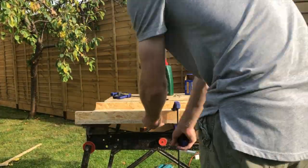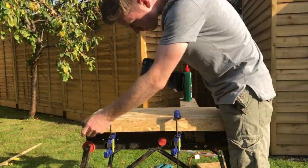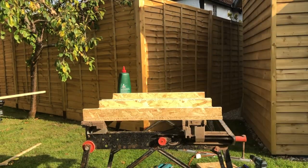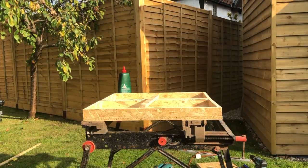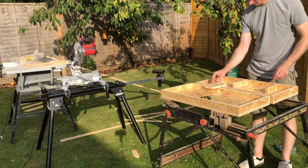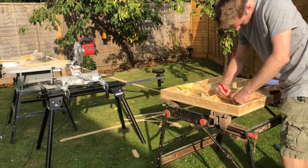As we're using various techniques to reduce the amount of noise that can escape from the room, one of the things we're doing is trying to seal up any air gaps. This does mean that ultimately the room will be very airtight, and if I was in there long enough would in theory run out of oxygen, so it's really important that we've got some kind of ventilation so I can breathe.